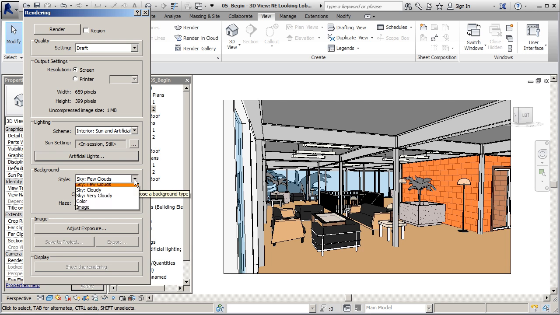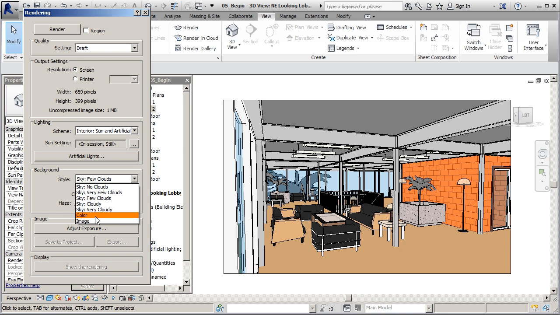So what you do is you go down to your drop down. In our case, it really won't apply because we're doing an interior rendering, but it's nice to know that this is there. So you can control what's going on with your sky. You can have no clouds, few clouds. You can make it extremely cloudy. Or you can even just bring in a color with a gradient. So if you wanted to keep your background simple and you didn't want a lot of your attention to go to what's going on in the sky, and you wanted most of your attention to be focused on your building or your design, this might be a nice route to go.